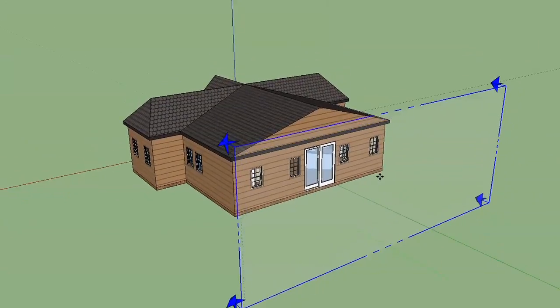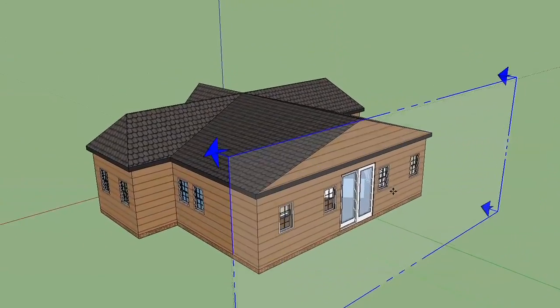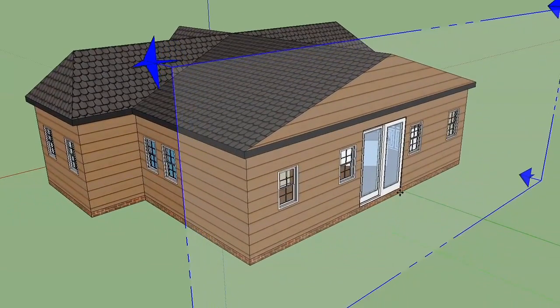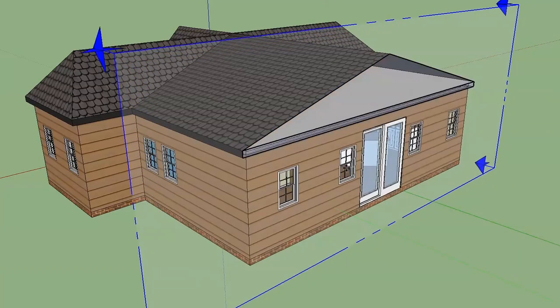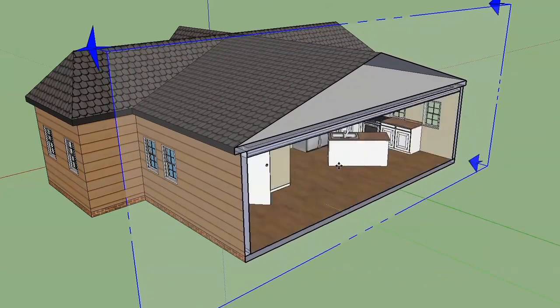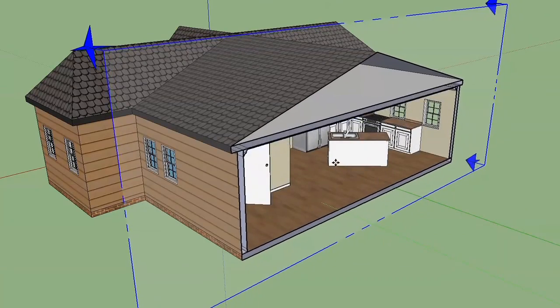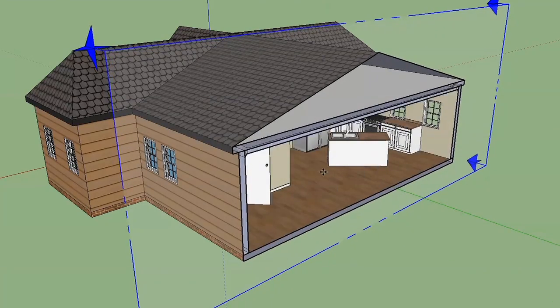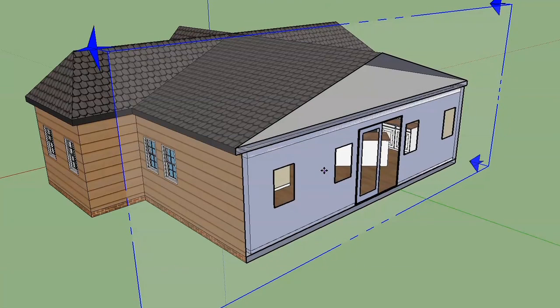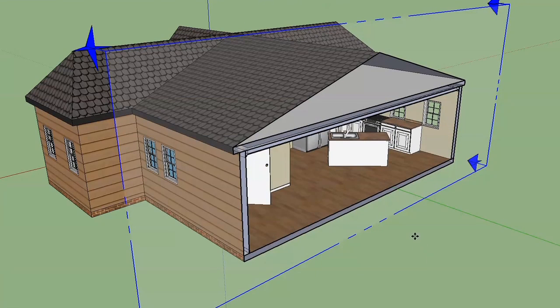Now this is where it gets really fun. As I move it in, I'll get a little bit closer, and once I start reaching that wall of my house, you see it starts to slice into it, and at that point, a little bit more. There we go.